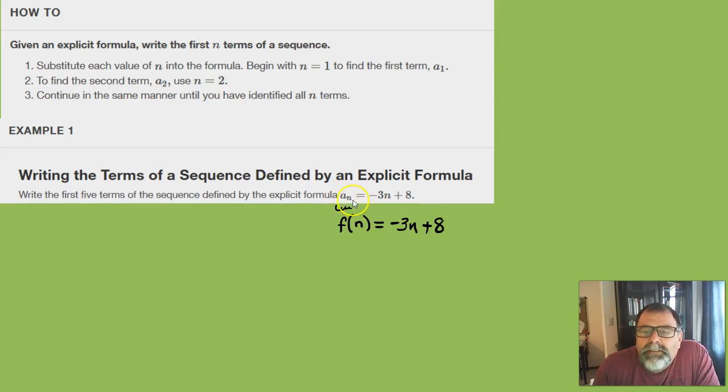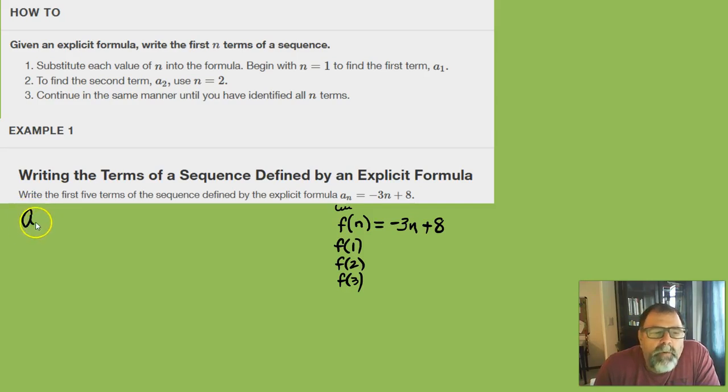We just change this to really remind you that this is not a normal function where the input values are all real numbers. Remember, for a sequence, the input values are just the positive integers, the counting numbers. So you can only put in 1, 2, 3, and so on. And because it's a sequence, we typically do it in order, and we list the output values of the sequence.